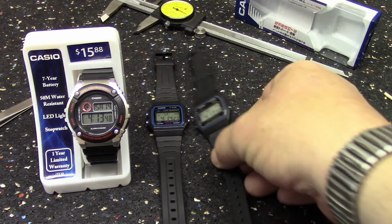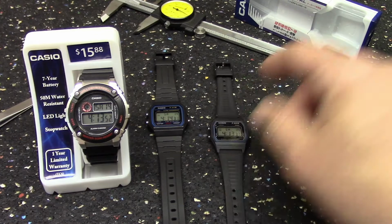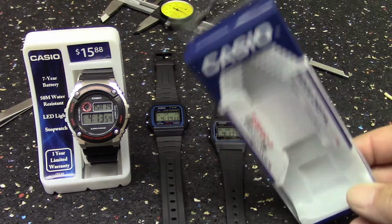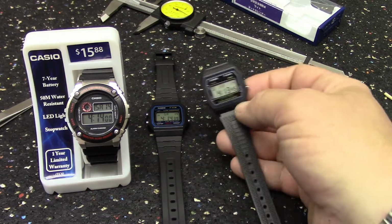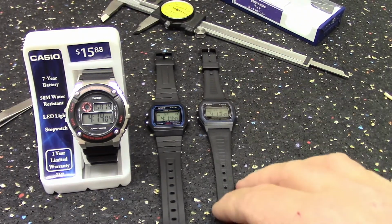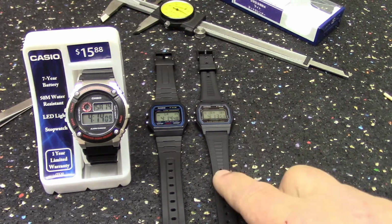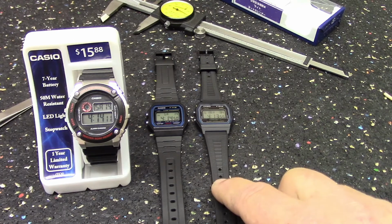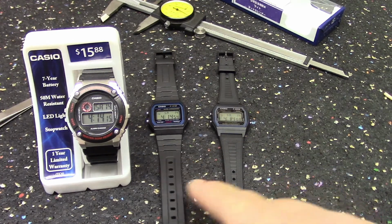I like wearing this watch. I've worn the F-84W a couple of times, but it tends to live inside its Japanese domestic market packaging because although it's very, very similar to the F-91W, there's nothing terribly special about it, and it's sort of cheap and plastic also. It's probably one of the least replaceable watches I own. This I could replace in 15 minutes, as I've already pointed out.